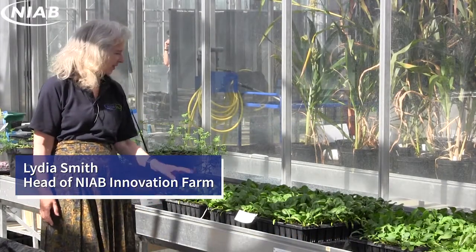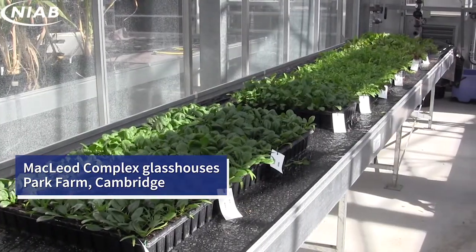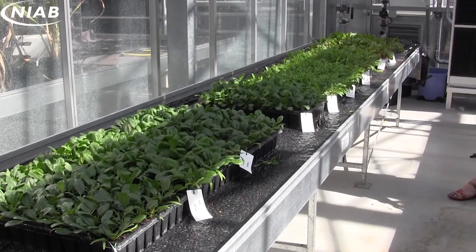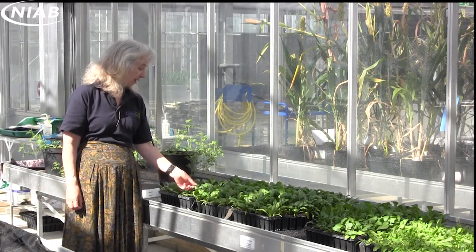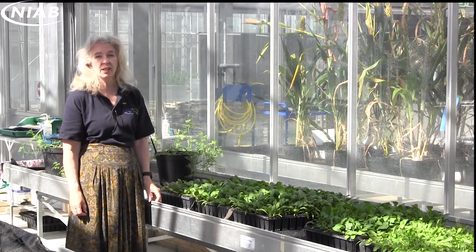I just want to tell you about some of the work we've been doing with baby leaf salads. So here we've got some spinach and some rocket. First of all, we'll go through the spinach. At the moment, most of the cultivation of baby leaf spinach is in the field. But we're very interested to find out whether it would be possible to change that cultivation to a hydroponic style.